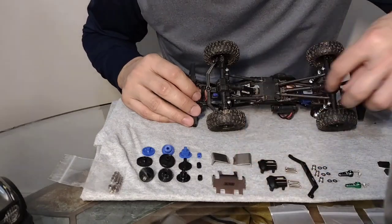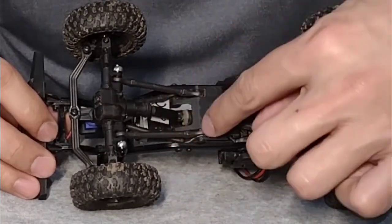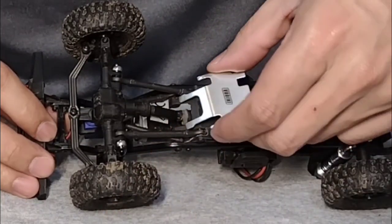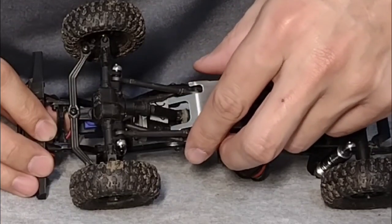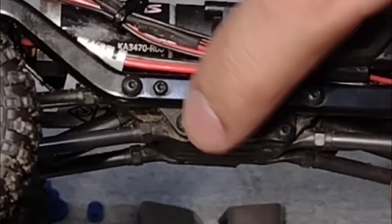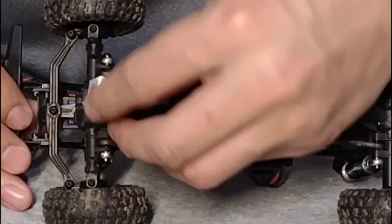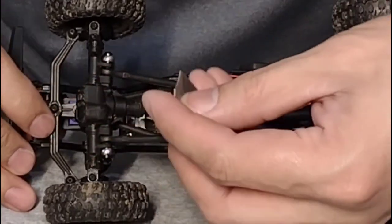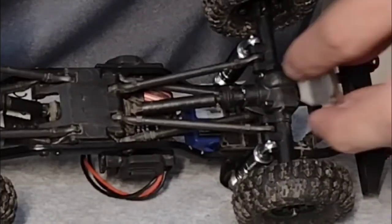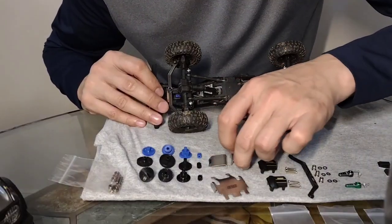These diff covers come with four screws. The skid plates don't come with any screws - you have to use the same screws you already have. For the skid plate down here, as you can see there's a little hole right there, so you remove that screw and put it back in fitting the skid plate at the bottom. These are going to be retrofitted down here. I believe both sides are the same, there's no specific way to put them in.